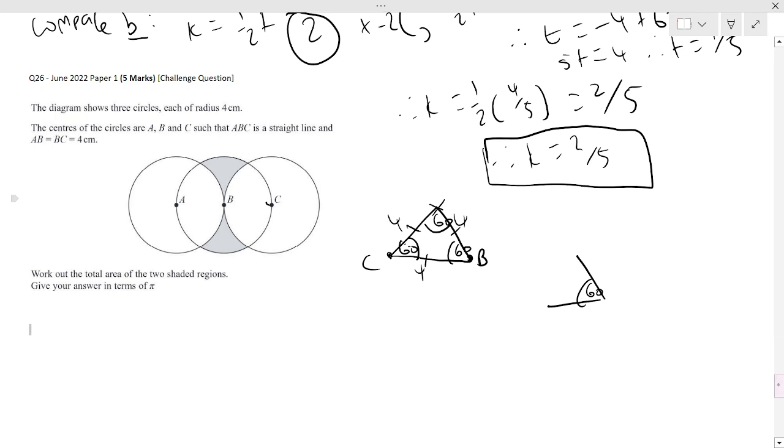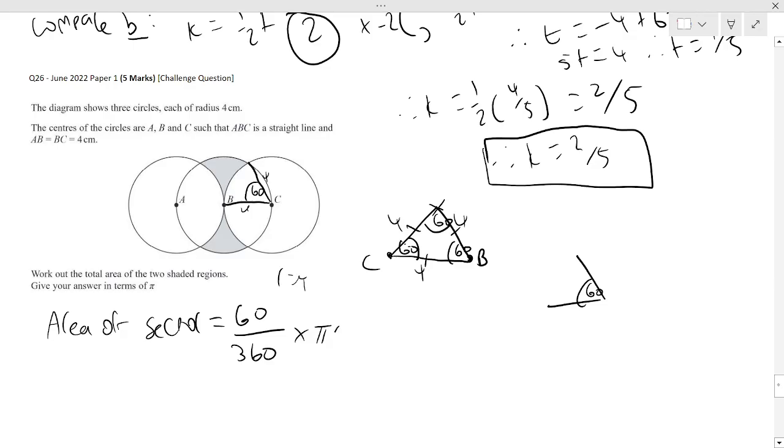Okay, well, this means if we draw here and here, that's 4 and 4. That's a radii with an angle of 60. That's a sector. So the area of the sector, which might help me, is theta, which is 60 over 360, times pi r squared, where r is 4, so it's going to be 4 squared.